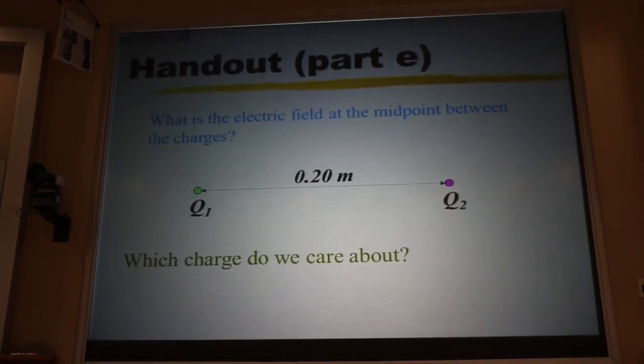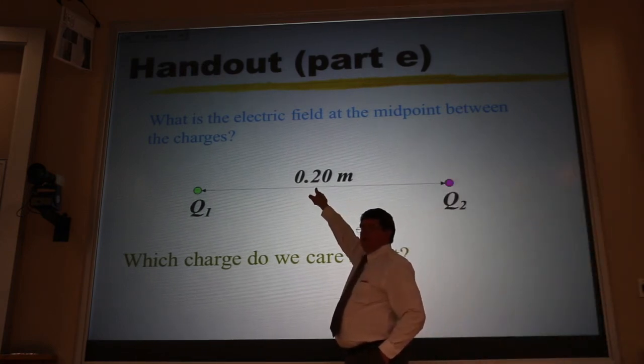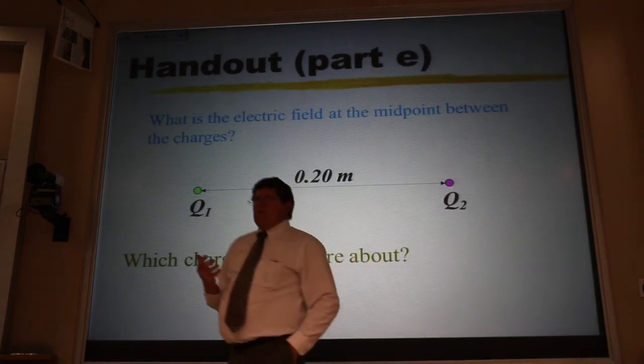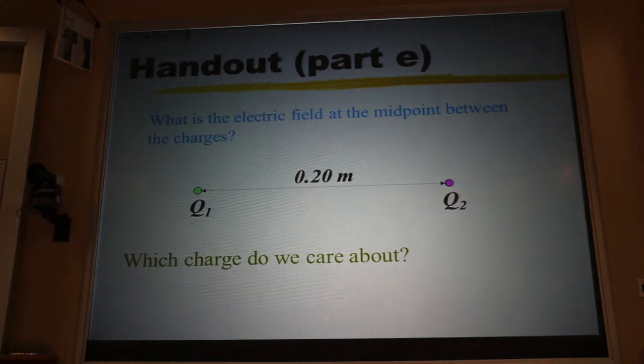Now, folks, this formula for electric field only has place for one charge. I'm looking for the electric field at this location due to Q1 and Q2. What do I do? Do I add them together? Do I average them? Do I subtract them? Do I multiply them each by pi and divide by 4? What? Since they're vectors, wouldn't you just add them?